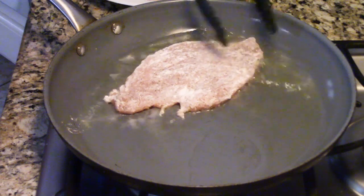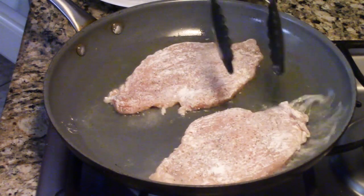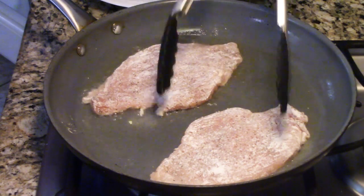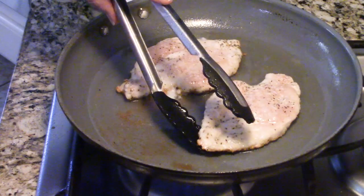Then we brought them over here to our skillet, and we had about a quarter cup of vegetable oil in a pretty large skillet over medium high heat. You heat that oil up until it's shimmering, and then you add two at a time. Don't overcrowd your pan. Never overcrowd the pan. Cook it till it's nice and golden brown, and then you flip it over and do the same on the other side.